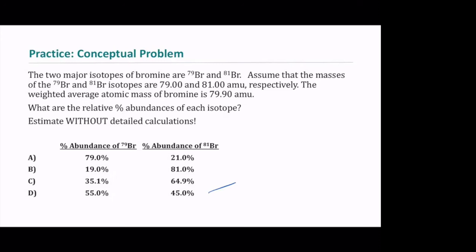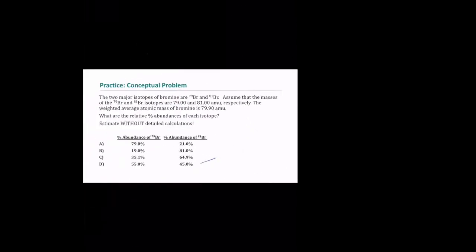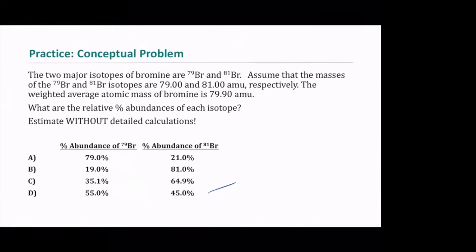So really, this is the only one. Even if one of these was closer, a better question would have been if you had these almost switched and had 55 and 45. And then Parker's final reasoning was that it's closer to the 79, right? So 79 has to be more than the 80.